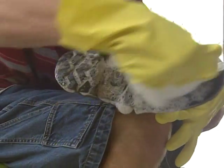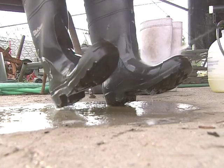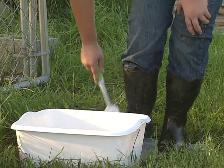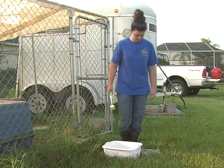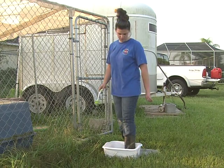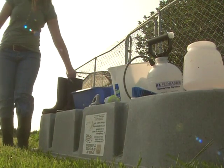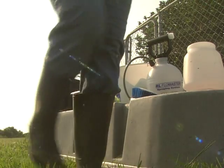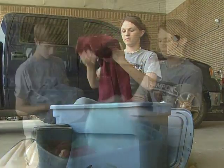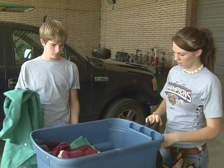Remove and clean your shoes, paying particular attention to the soles. Be sure to remove mud and manure to ensure the disinfectant will work. It may seem like too much trouble, but you want to keep your birds germ-free because germs can be picked up on shoes and moved from one place to another. Keep a separate pair of shoes or boots near your bird area to wear only when working with your poultry. The same goes for your clothes. Put fresh clothes in a clean container nearby and wear them only when working with your birds.